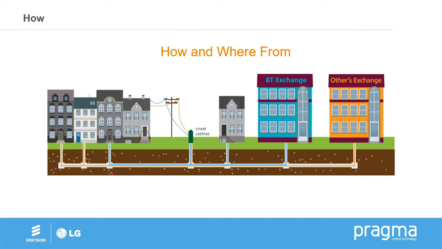The next type of internet connectivity is FTTC — fibre to the cabinet. BT's product name for this is BT Infinity, so if anybody's talking about Infinity, it's the same as FTTC. What happens is a fibre line runs from the exchange to the cabinet, and then an analogue line is used to deliver it to the premises. So it's still an analogue line to the customer's offices — fibre from the exchange to the local green cabinet, but not all the way to the front door. FTTC can deliver anything up to 86 meg, though that varies depending on how far the business is from the cabinet and how far the cabinet is from the local exchange.